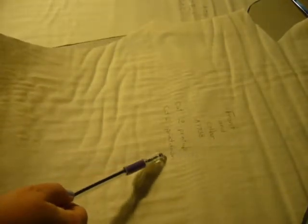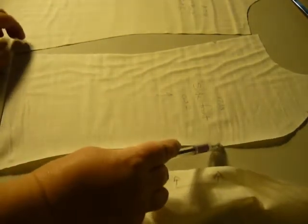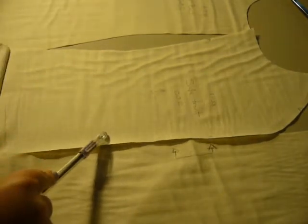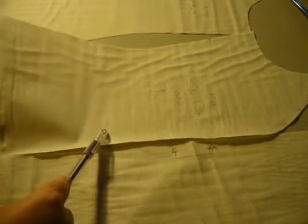and I label each of my pattern pieces so that I know what it is that I'm looking at. I cut out the back, labeled that, the side front, and the side back. And I've transferred the notches as well so that I know where to match these notches up on each of the pattern pieces. And I will stitch this up, and then I'll be able to tell where I want to make my cut at for the waist to add on that circle peplum on the back of that jacket that we've seen in the picture in our sewing group.